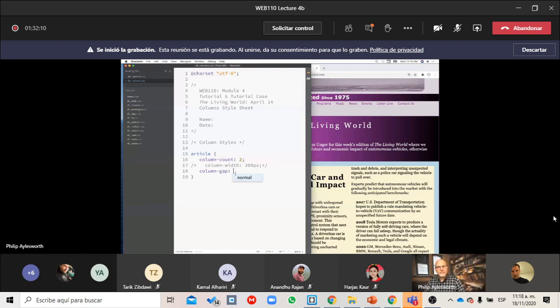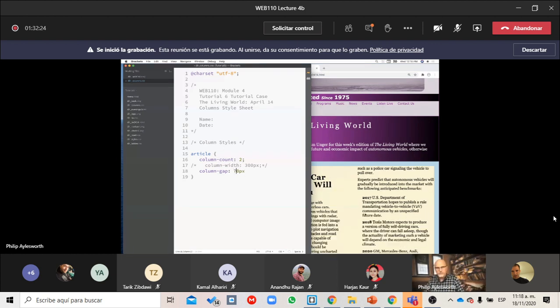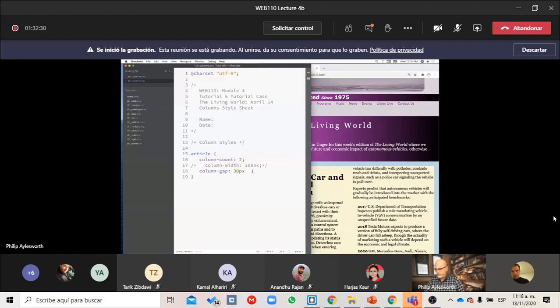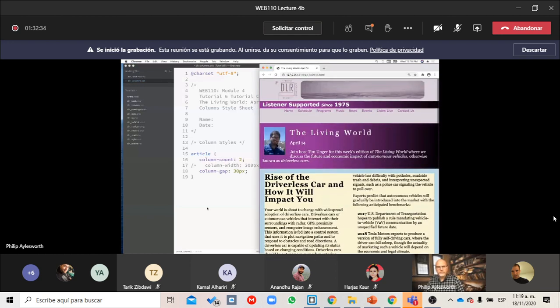So we can set the column gap, and the default is normal, whatever that is, but we can set this to a number, for example, 30 pixels, and that made it a little bit wider. Okay, if I made that really wide, like 70 pixels, you can see now the gap between my columns is even wider. That's too wide, so we'll go back to 30, which is kind of a nice gap there.